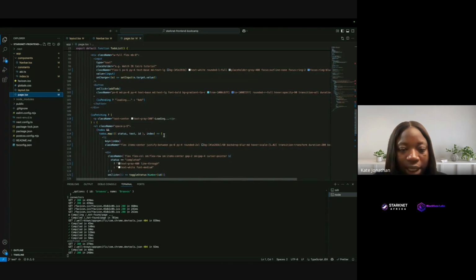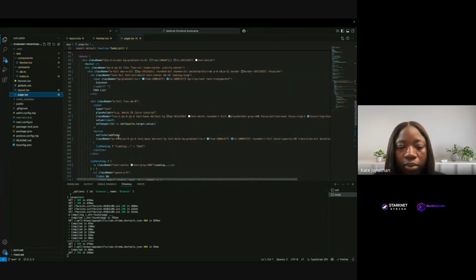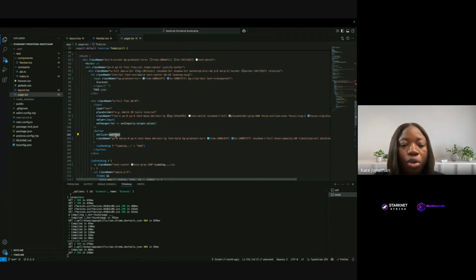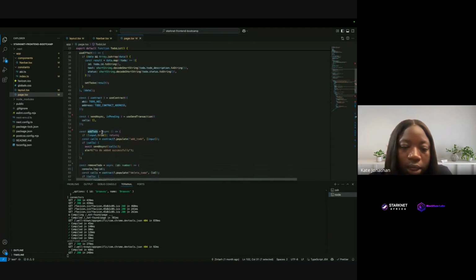Now we have this add button. Where's our add button? This is our add button, right? And this add button is calling a function called add to do. So when you come here, you would see that first off, we're checking if there is any loose ends, any string or space that was probably added to the inputs, and we trim that off.